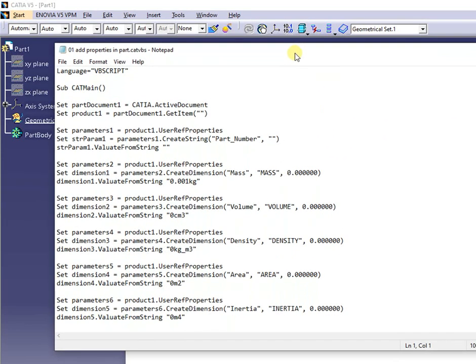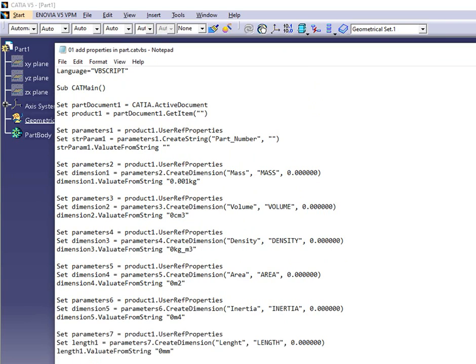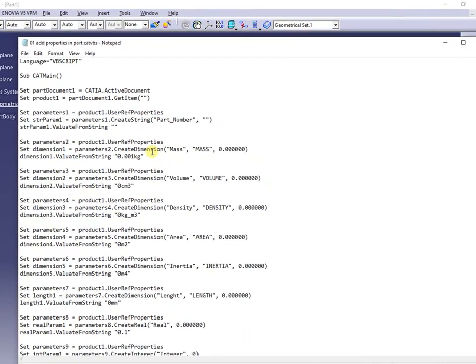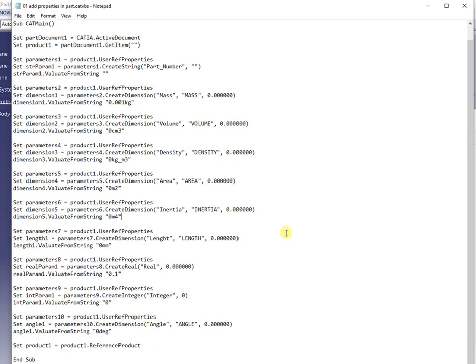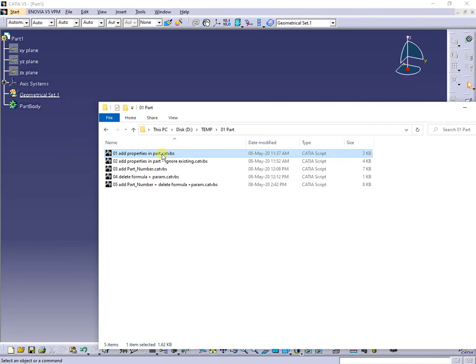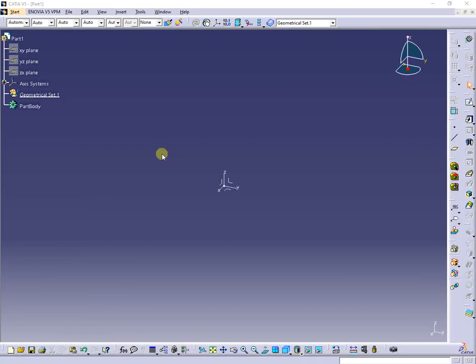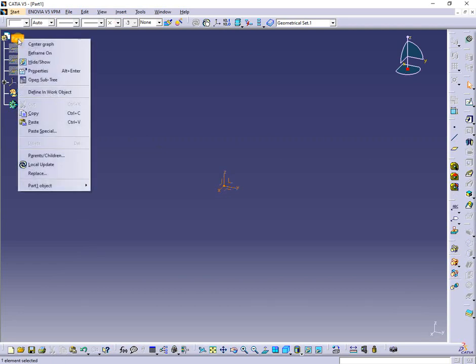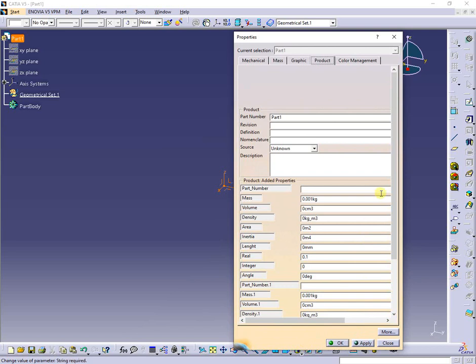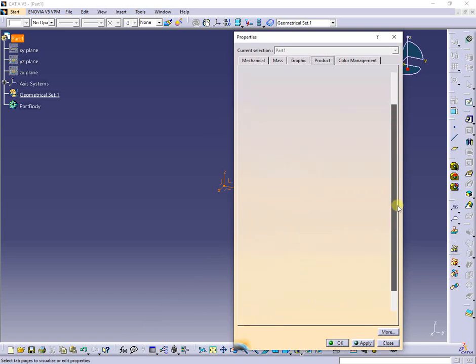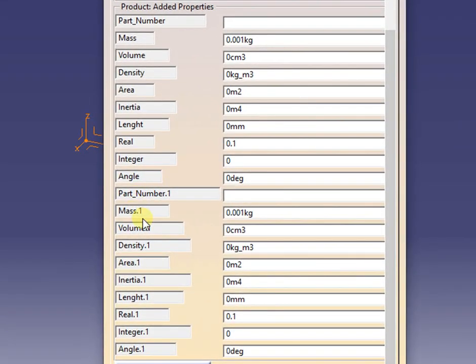Each parameter is defined, taking into account its type and measure unit, as defined in the text document. This code can be easily obtained by recording a macro while you import the text document. When running the macro again, the result will not be the expected one. As you can see, the properties are inserted again each time we run the macro.